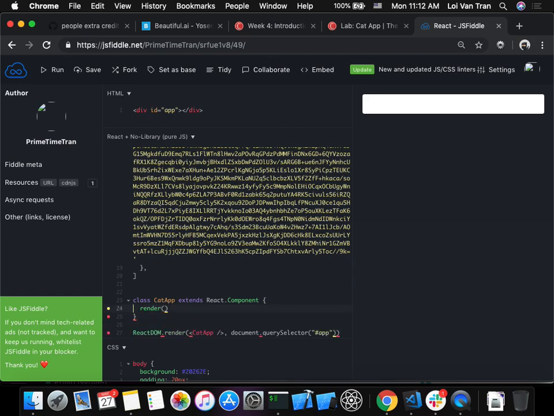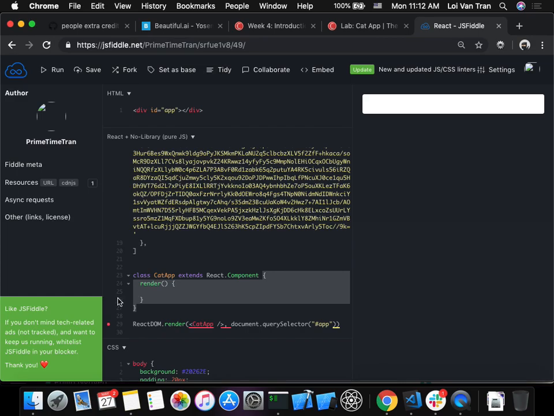So we need to define that, and we define it like this. All we do is write the function inside of the component. You see that? This is the component's length. It's from the end of line 23 to line 27, the beginning curly brace to the closing curly brace. The render function has to return something, and it has to return exactly one element.